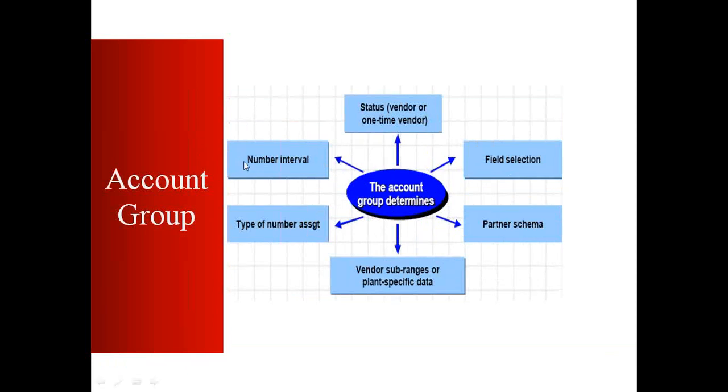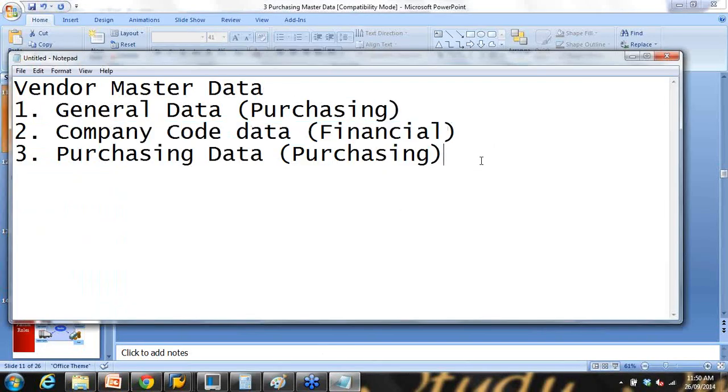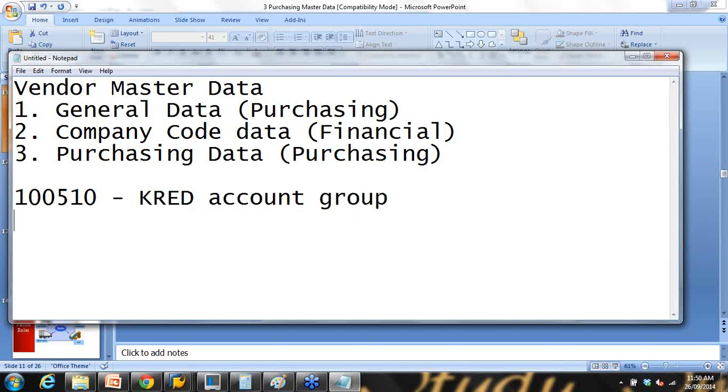For example, number interval. When I created this vendor here, the number was, what was the number? 100510, I guess. However, that was when I used the KRED account group. If I use a different account group, the number range can be different.